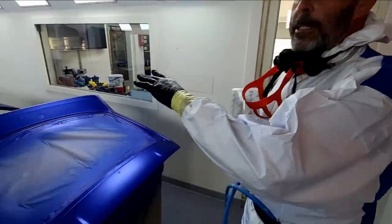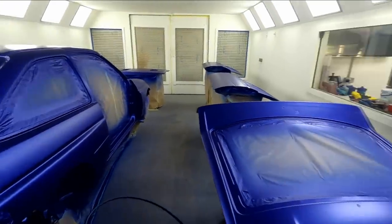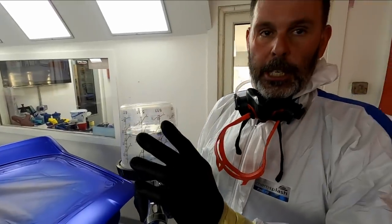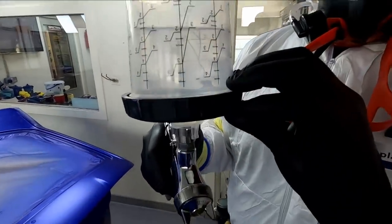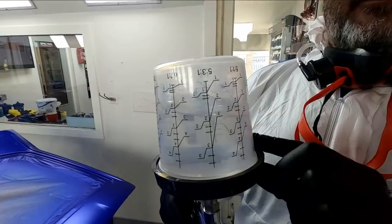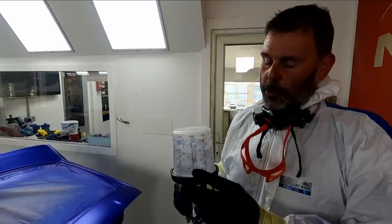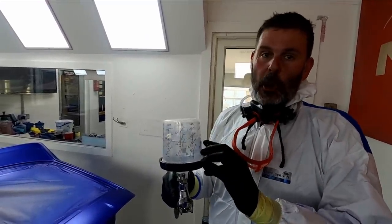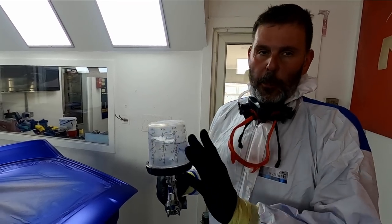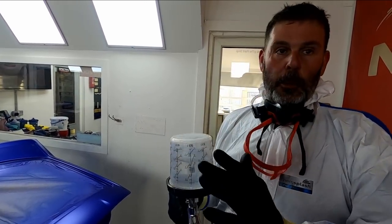To go, we've got all the bits tacked off, all anti-statted, so we've got our clear coat mixed up. This is the Novol for Classic Car CSR clear coat. So I like to mix this as an MS with 20% thinners, and that's three coats with about a half hour flash off in between. You can mix it with 10% thinners and use it as a high solid, a HS, but I prefer it as an MS. I think it just lays out a little bit flatter, but you have to put one more coat on.